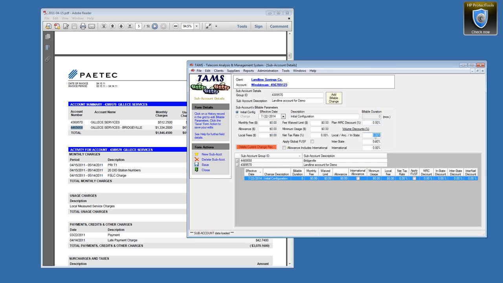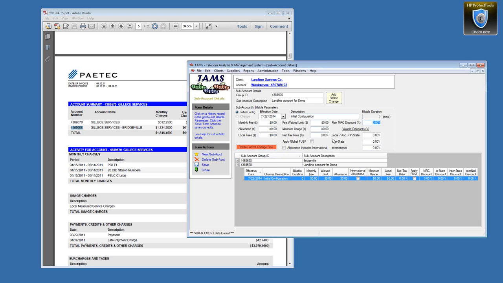So these down here are related to usage discounts. Up here, these are monthly recurring cost discounts. Those come in real handy if you're doing, let's say, an AVPN data network for AT&T. You can put in the base cost on the plan and then establish what their percentage discount is. And if you renegotiate a new contract and you just get a different discount, all you have to do is come in and add a change record on a given effective date and put the new discount percentage. So these billing parameters also can have changes associated with them at different periods of time.